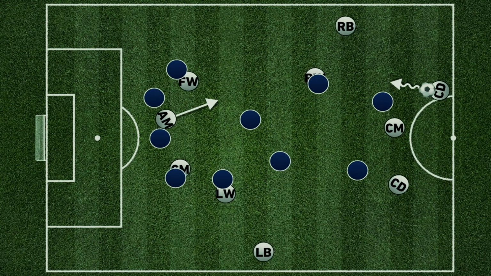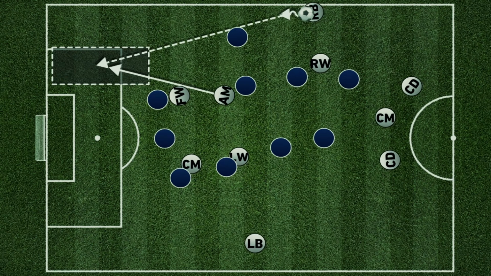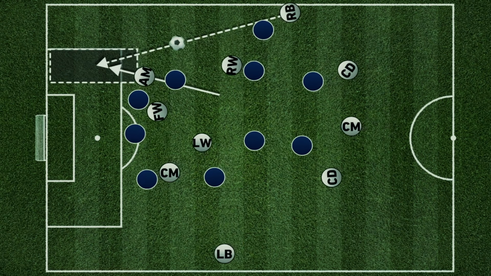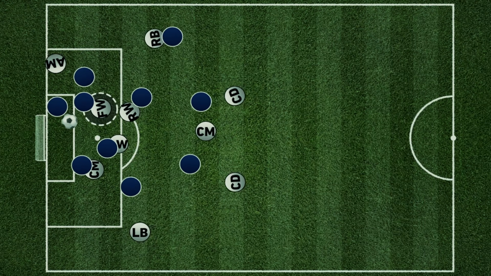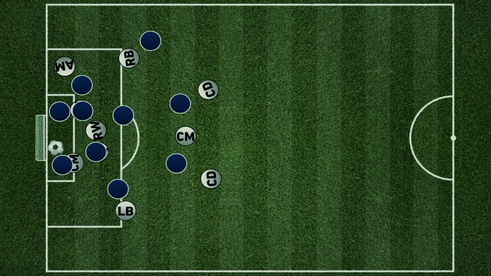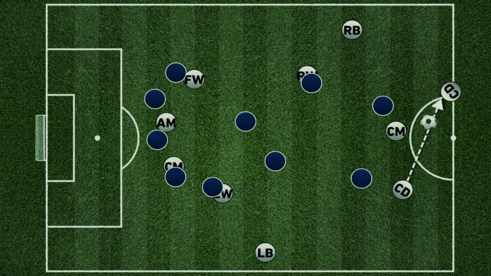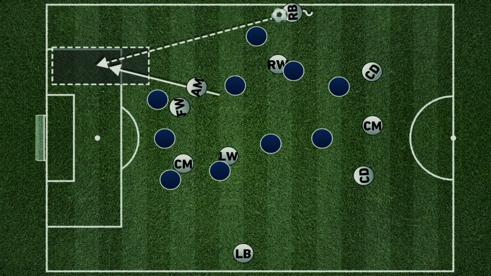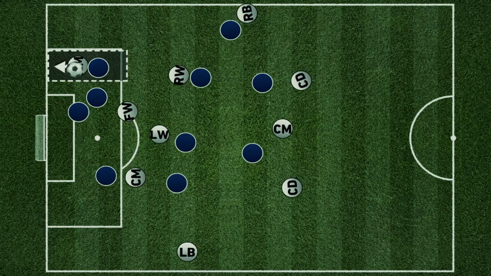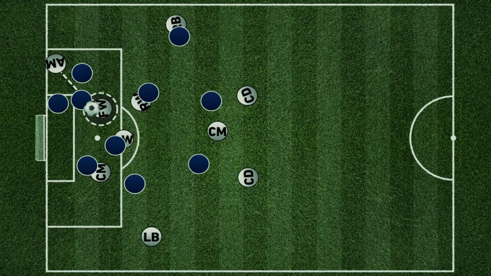The key here is how Gamba Osaka draw the block first. The back pass and carry pull the defense toward the ball, opening space on the right. Then, the attacking midfielder attacks that space with a diagonal run. The cutback creates the chance, and the second ball completes the move.